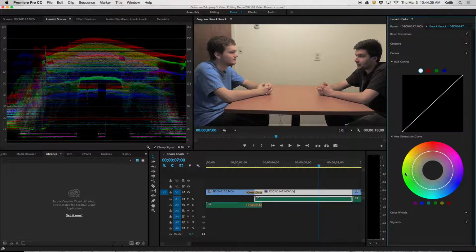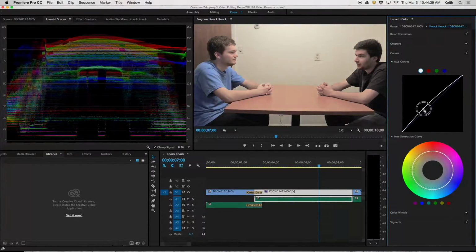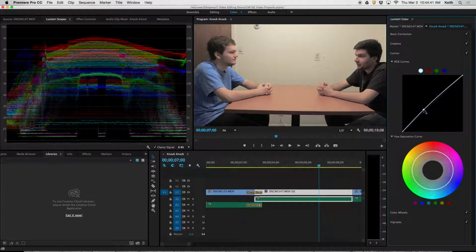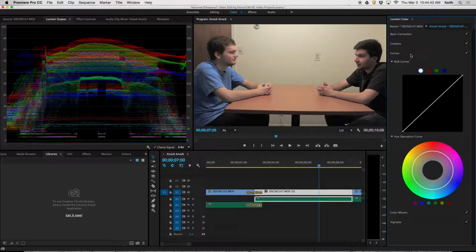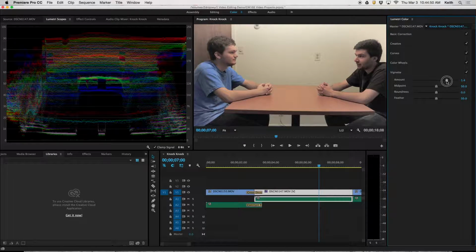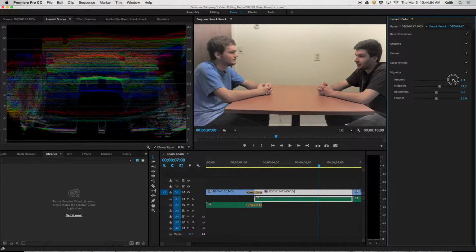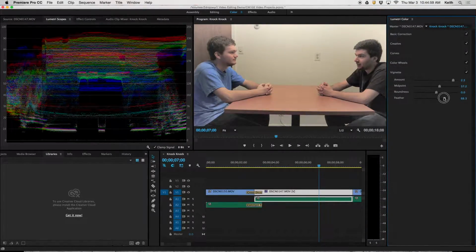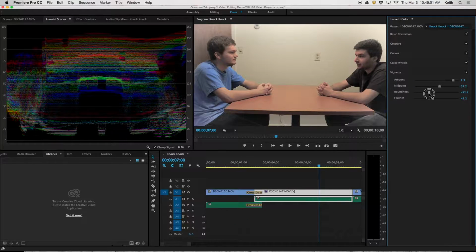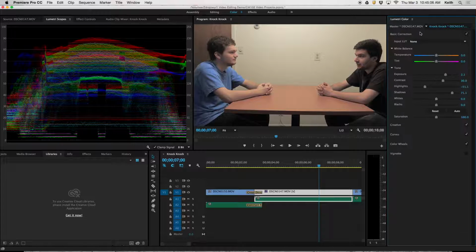So there's a lot more in-depth stuff we can do as far as manipulating color inside this color area here. I don't want to go too far into it because that's a whole other topic. Oh, I like vignetting though. Vignetting. Here, if you want to do a little dream sequence kind of thing, add a little vignette to the edge of it. There. It's a dream sequence. But we're not going to do that.